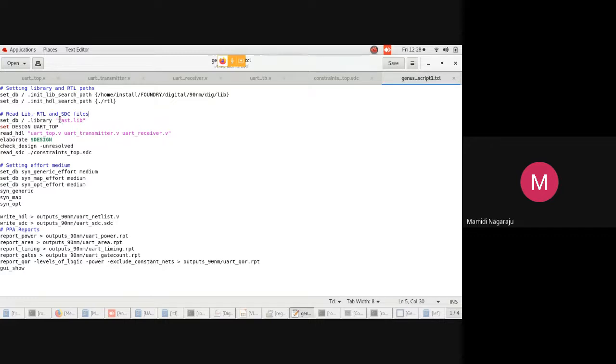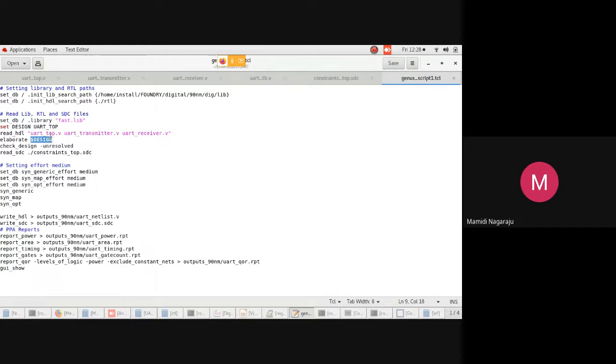I'm just using the fast lib. You can also use the slow lib for better performance. For the RTL codes, I'm taking the top.v file, transmitter.v and receiver.v. Then we elaborate our design top.